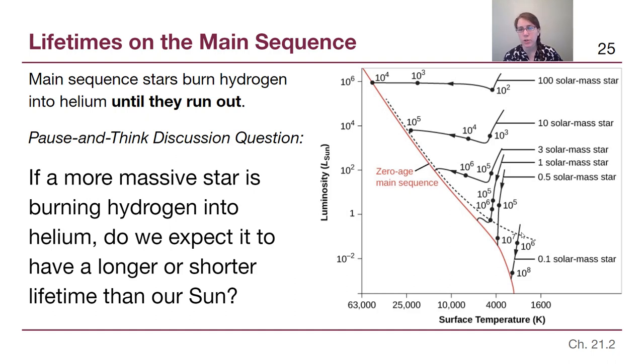Okay, so I mentioned the first time that we saw this graph that all of these numbers are in years, telling us how quickly stars are able to get to the main sequence. This same trend exists for all aspects of a star's lifetime. The high mass stars go through everything much, much faster because gravity is such a powerful force that they have to be fighting against. Gravity is able to condense them down very quickly. Gravity, that much stronger gravity is causing them to have to go through all of their materials so much faster. And so they run out so much sooner. High mass stars will die first. They will leave the main sequence first.